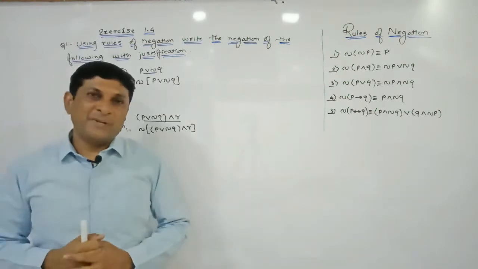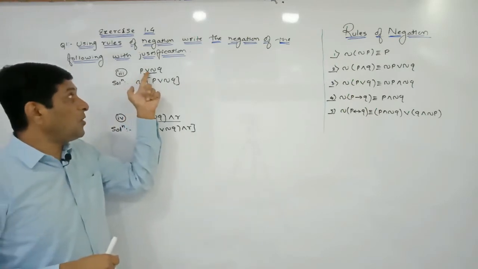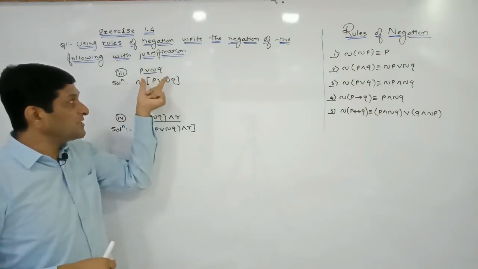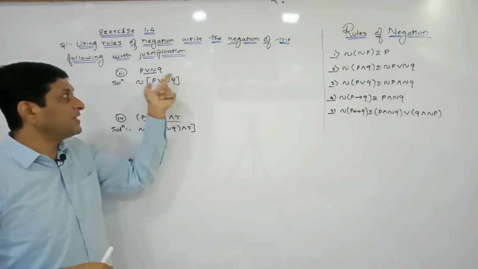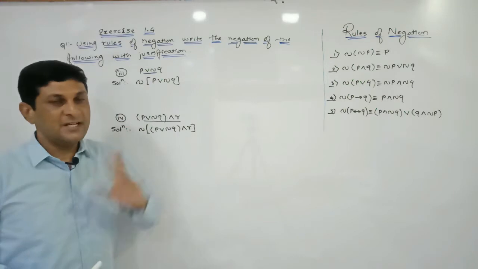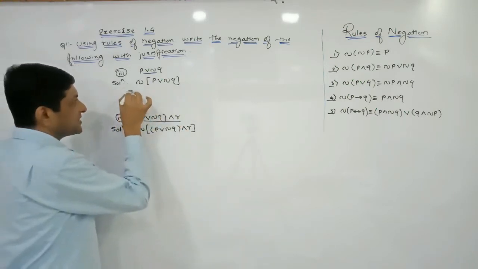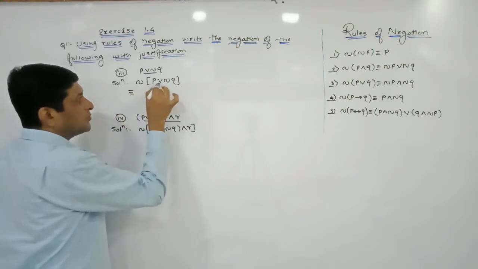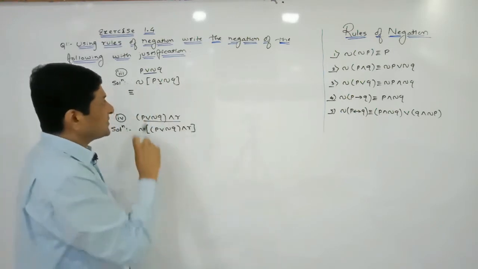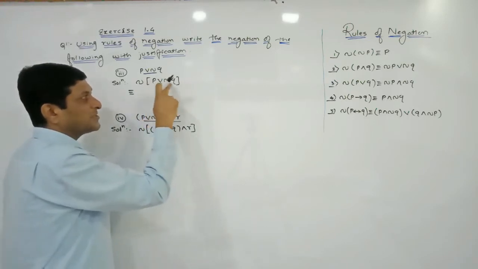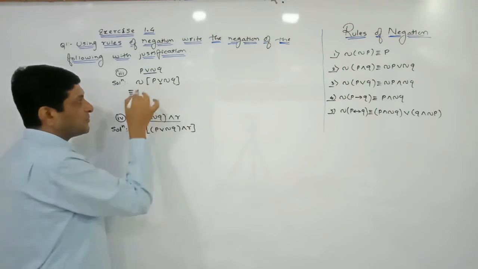Now see the third example. In this example we are finding the negation of negation P or negation Q. So first write down this statement in a square bracket and write negation, because we are finding negation of this whole statement using these rules of negation. If you observe the given statement very carefully, two parts are connected by or. And in case of or, what we have seen is replace both statements by their negation and replace or by and.